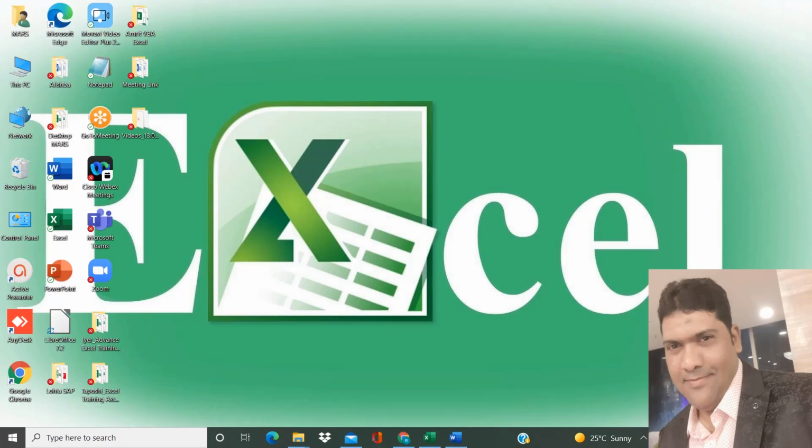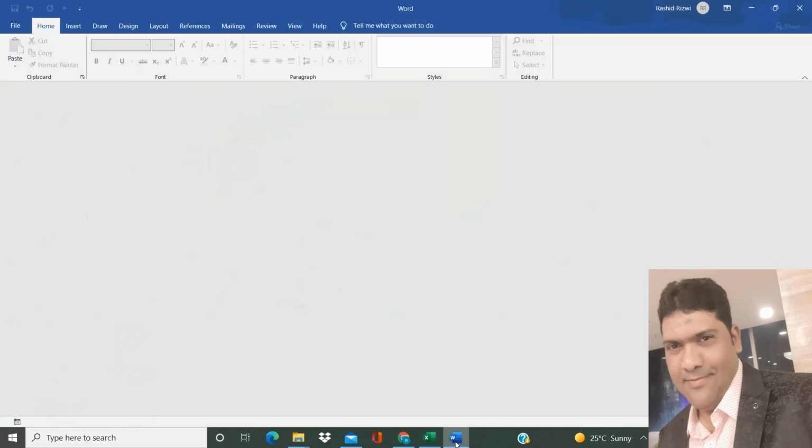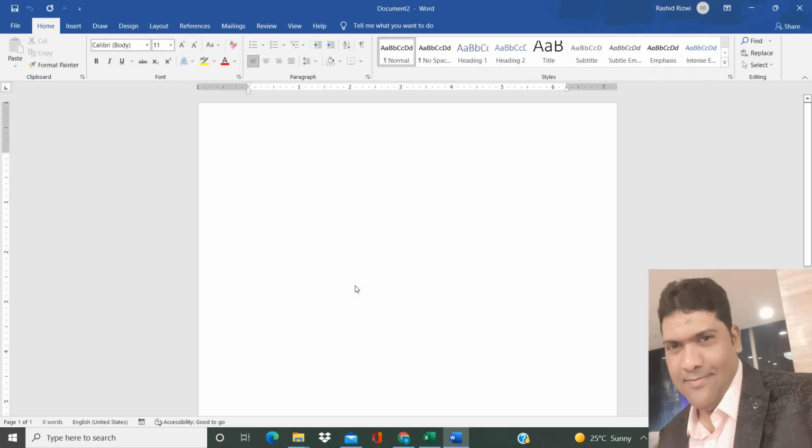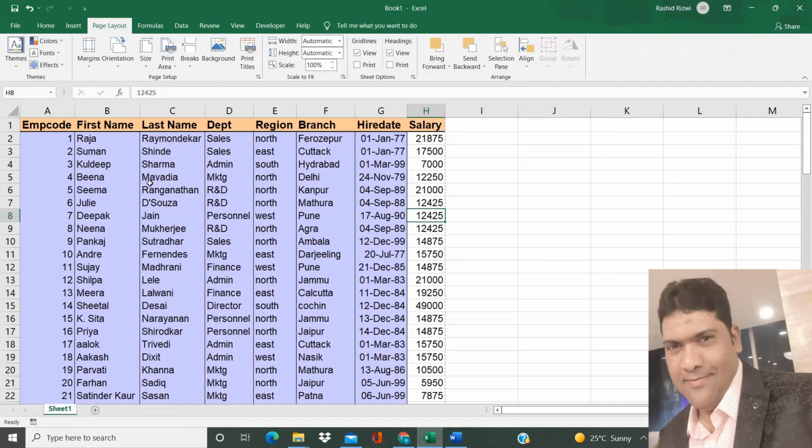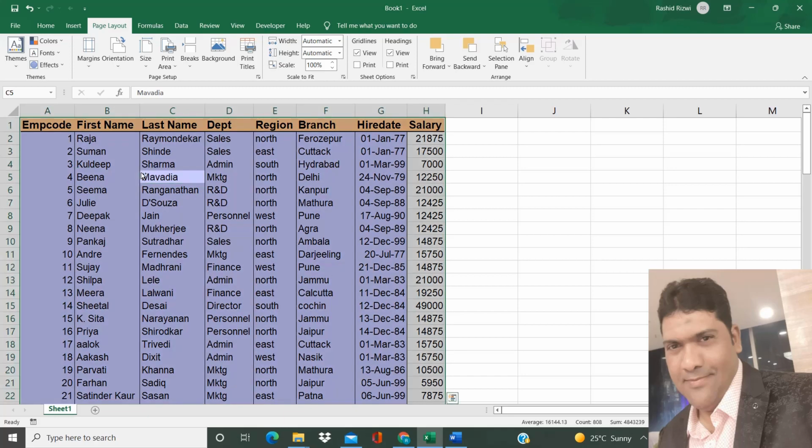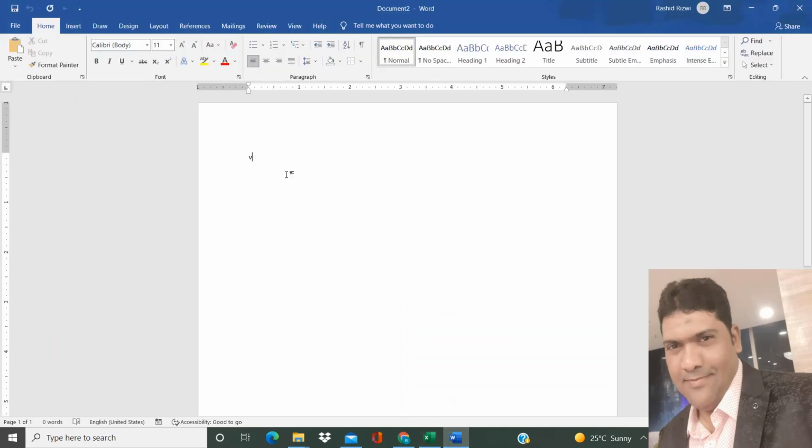Let's proceed. First, I need some table in MS Word. I go to MS Word and create a new document, Control N. I'll just copy a ready-made table and paste here. So I have Excel data here. I just copy this and go to Word and paste this.